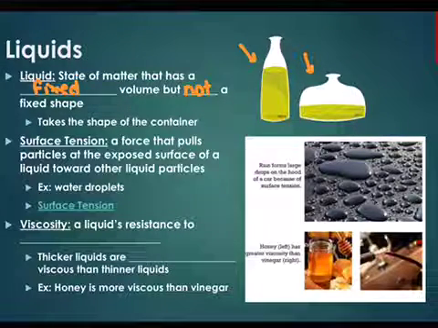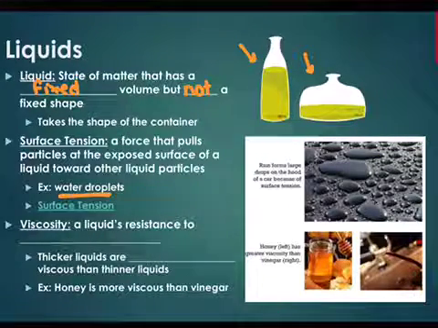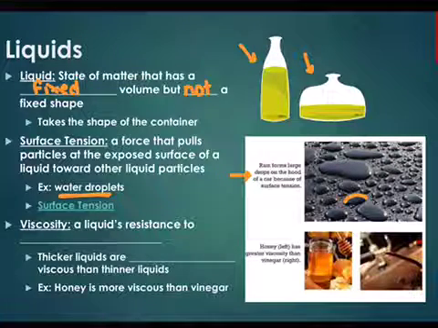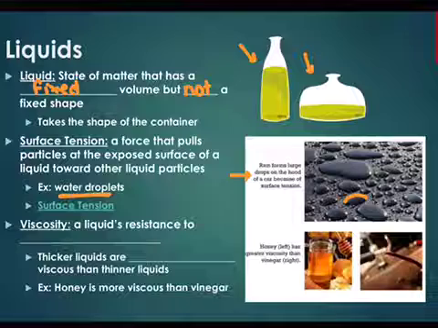This brings up the idea of surface tension, and we see this especially with water. Surface tension is a force that pulls particles at the exposed surface of a liquid toward the other liquid particles. So we see this with raindrops or any type of water really. They have this curvature to them, and that's because all the water molecules are being pulled towards one another.